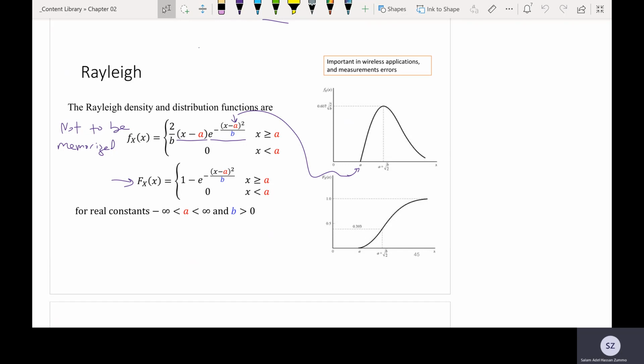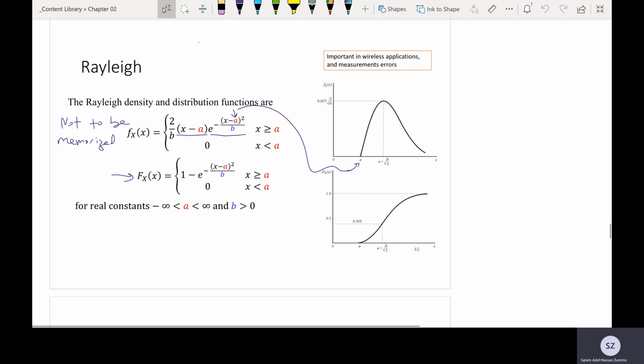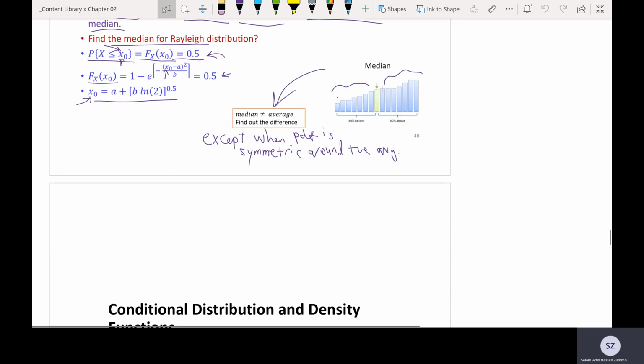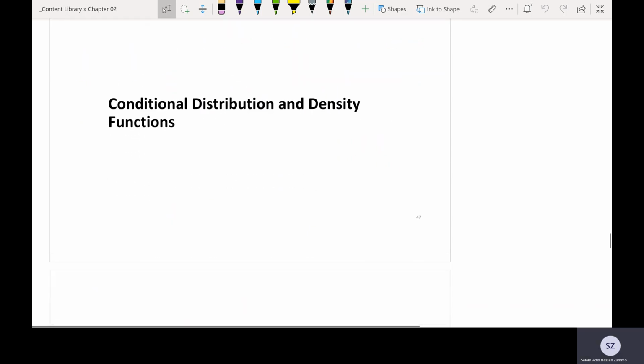If it is a signal in communication and the phase is random, then it will be uniform. If the power, it should be exponential, if the voltage, it should be Rayleigh. So this should have covered many different applications. Today's lecture will be devoted to what we call the conditional density and distribution.